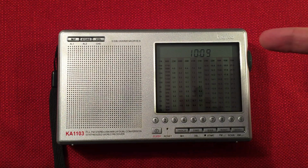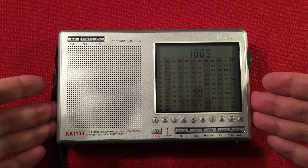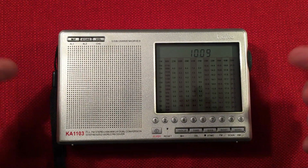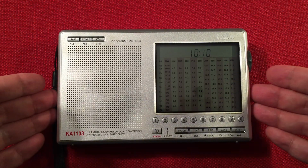In front of us, we have the Kaito KA1103. This is the original PLL version, which means no muted-on tuning, no DSP circuit. So let's give this a try. We're going to do a daytime medium wave band scan, but first let's go over features, do a little size comparison, then we'll cruise that daytime band.